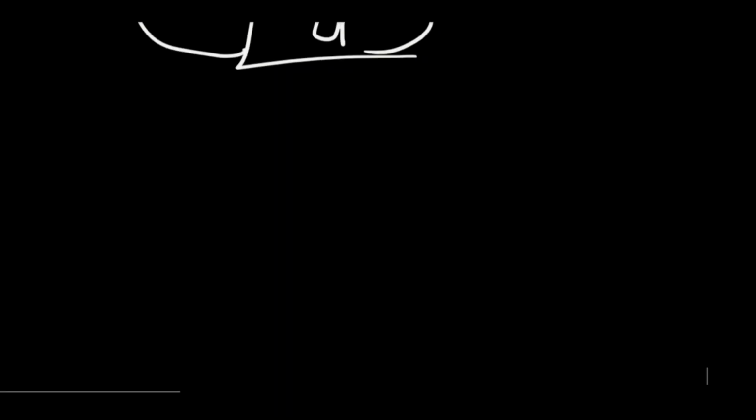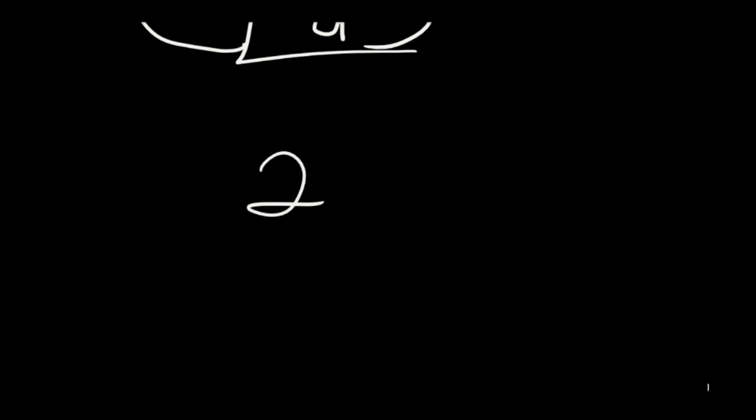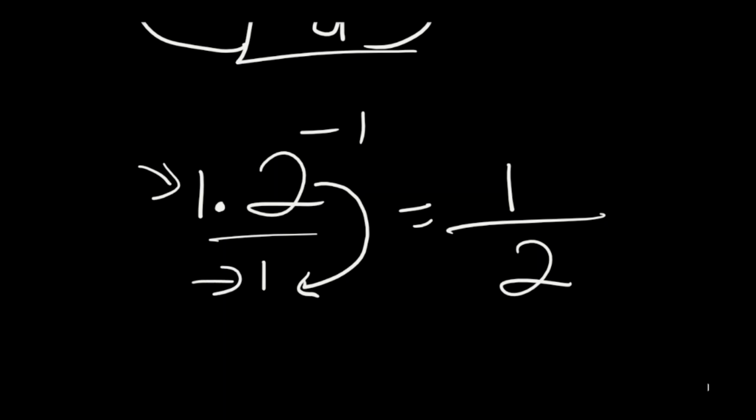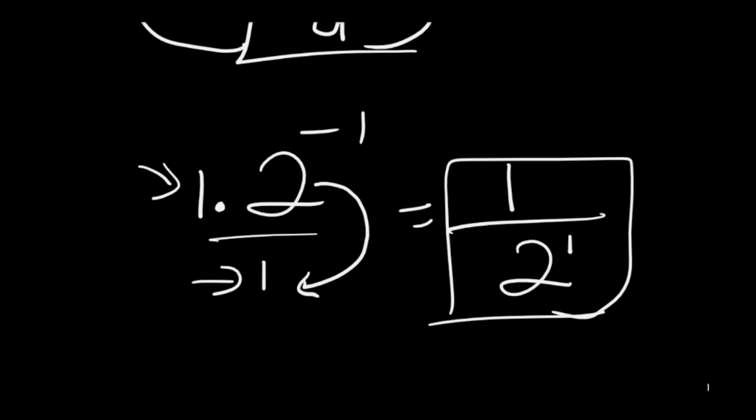Just to really explain this, say you have 2 to the power of minus 1, right? There's 1 here that you can see, it's multiplying the 2 to the power of negative 1. And there's also 1 at the bottom. So what you do is you take the 2 to the power of negative 1 at the bottom. Taking it at the bottom, it will change the exponent from negative to positive. Then what you have is, remember you have the 1, so it's going to remain there at the top, divided by, and then the 2 will multiply this 1 here, and then it's just going to be 2 to the power of 1. So this would be the right way of putting your exponents, right?